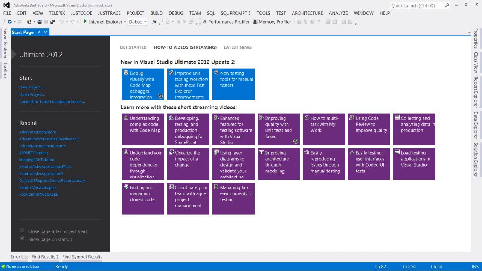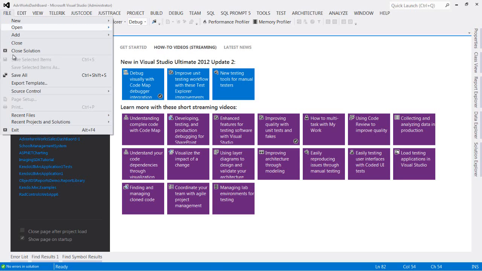In order to work with Kendo UI ASP.NET MVC wrappers, the easiest way is to download the Kendo UI product from telerik.com and then install it on your machine. Once you have installed it, we have a Visual Studio extension, which provides you the project templates for creating new ASP.NET MVC applications.